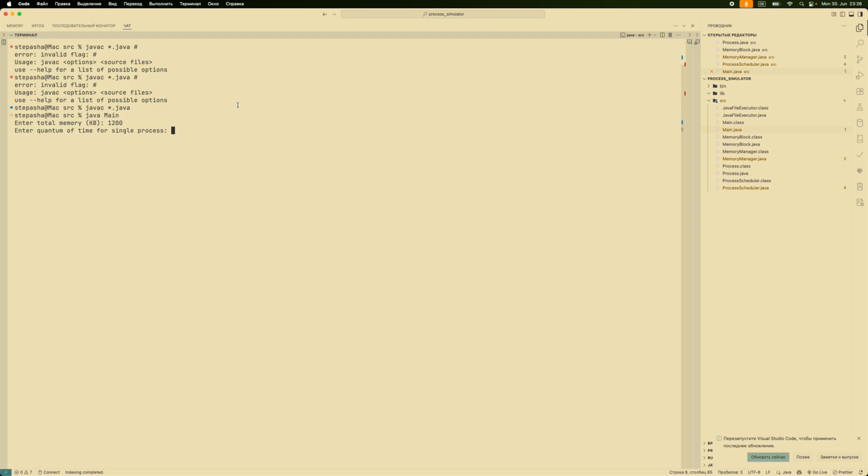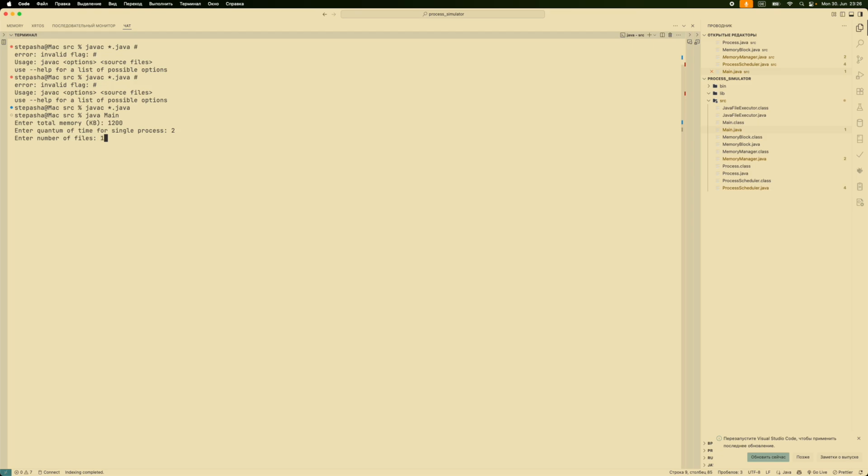Anyways, going back to the project and the CLI, you'll have to enter the total memory for the system and the quantum of time for a single process. Let's put 2. You can try many different things. I think it's quite safe from a logical perspective, but let's not put anything crazy, please, because the edge cases are not very developed here. That's one of the improvements I can make. Hopefully, I'll make the system in C, more thoroughly, with system calls and all that sort of stuff.